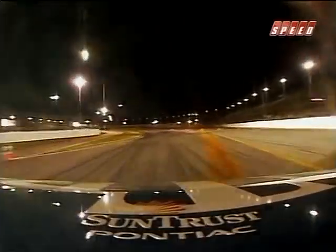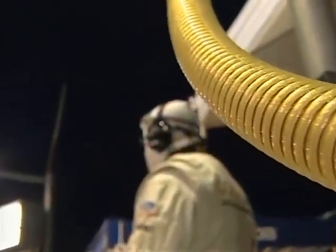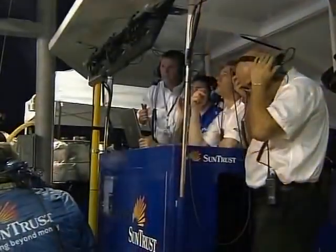That track area has been changed. The runoff area, normally you'd be in trouble in this massive blacktop out there to recover, Dorsey. I think a lot more tracks need to do this sort of work. That would have been a crash last year for sure. When that used to be grass, that would have been a crash. The focus on Valiente as he tries to get this wounded car back to pit lane. When we come back from the break, we'll update you on it.